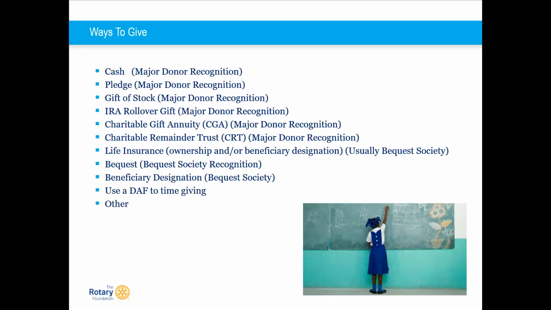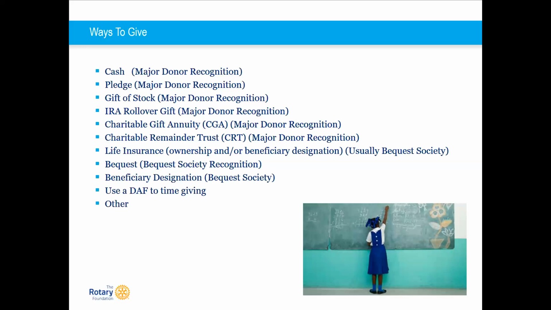Bequests are a wonderful way to accomplish the biggest philanthropic goal we will ever have. No matter how wealthy we are, we can always do even more with the bequest than we can do with an outright gift. Unless we want to give all our money away and go live in a cardboard box under the I-10 overpass, we can afford to do more with the bequest than we can with our cash giving during our lifetime. And that's why you will see the most generous donors of all income and wealth levels using bequests as one of their multiple tools of philanthropy.